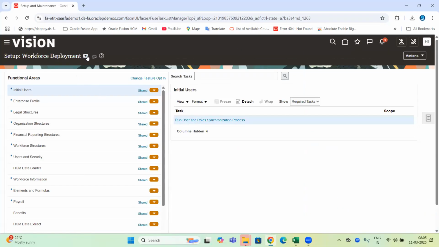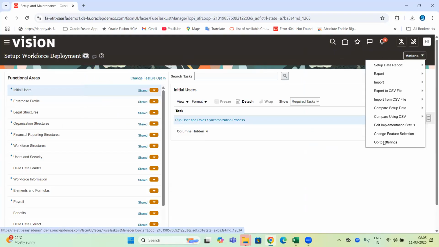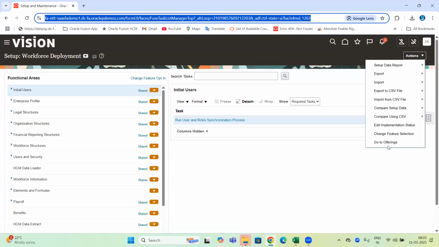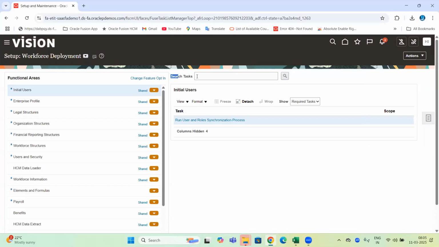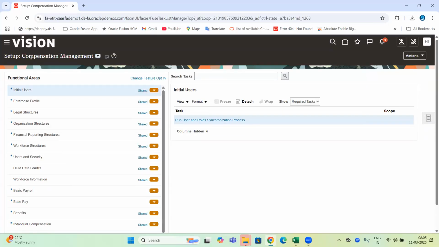In Setup and Maintenance, if the offerings are coming, it means they are all enabled. If not, we have to go here and enable them, I told you. As soon as we get access to the system, all our HCM related offerings we have to enable, so that all the functionalities and configurations in those modules are enabled. Even this search will return the tasks based upon the offerings that we keep in scope. That is okay. The offerings part we have done.